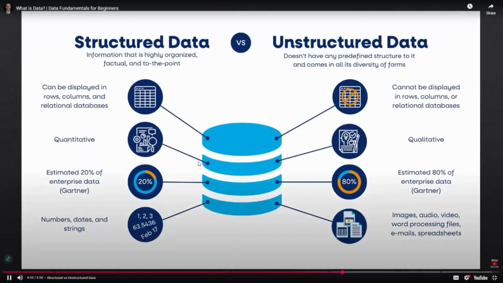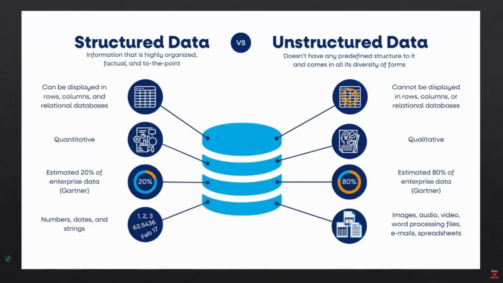This is typically going to be something like a row and column in an Excel file or a CSV file, or in something like a relational database. A database is just a place where you'll store a lot of data, and all of that data typically connects in some way, so you can work with a lot of it. Structured data is also quantitative versus qualitative, like unstructured data. Structured data is numbers-based and it's measurable, and so you can easily track it and use it.